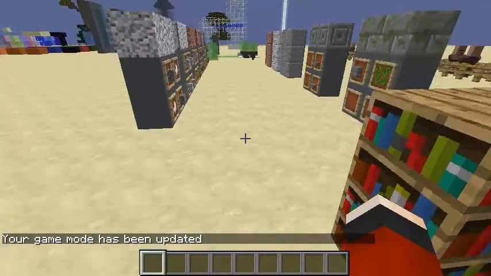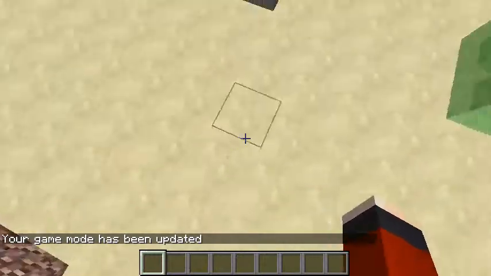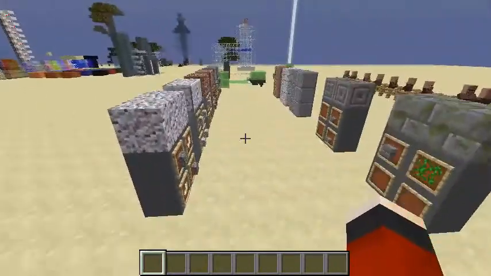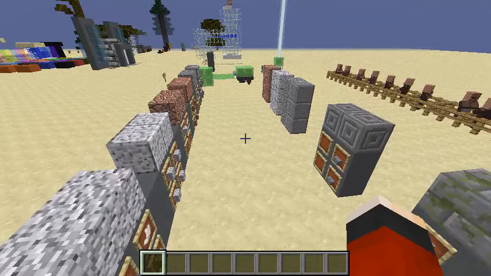Let's go back into creative mode here. I know a lot of people were not satisfied with the adventure mode the way it worked before, so we'll see how they feel about it this time. There's also 2 new commands. I think there might be more, but 2 that I know of.